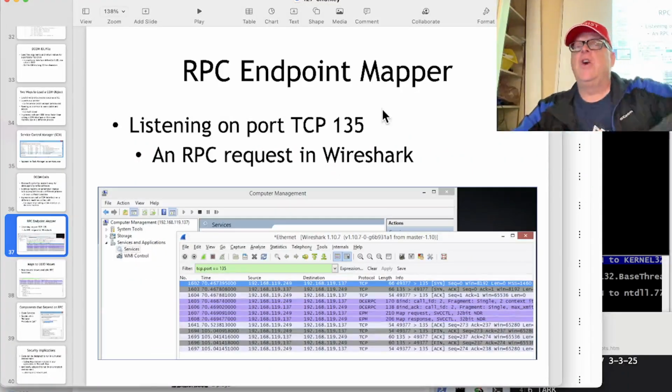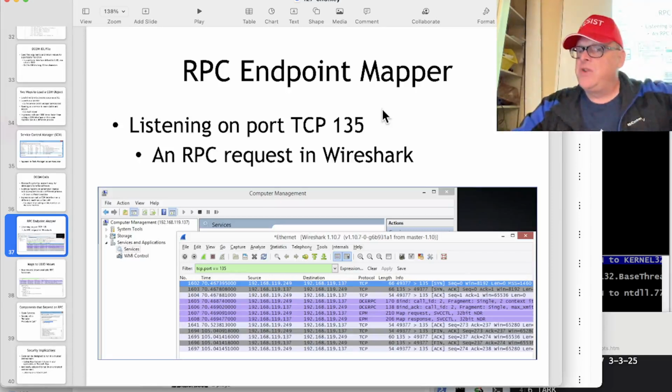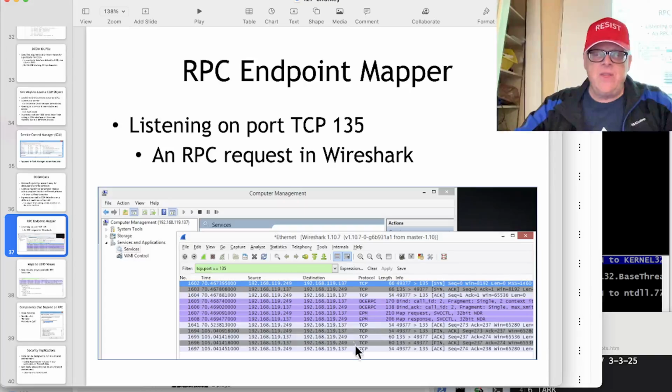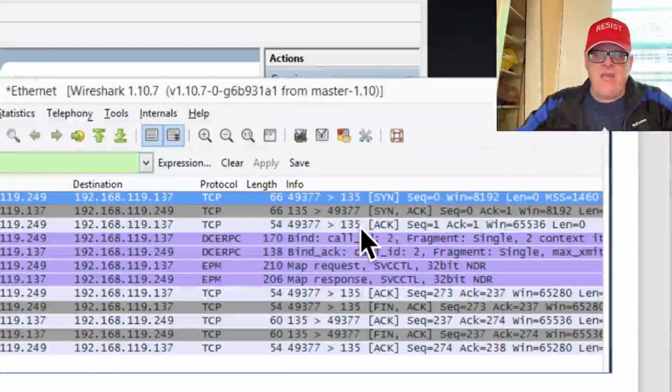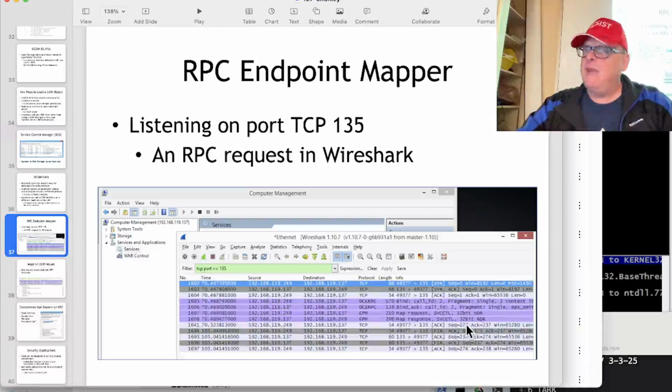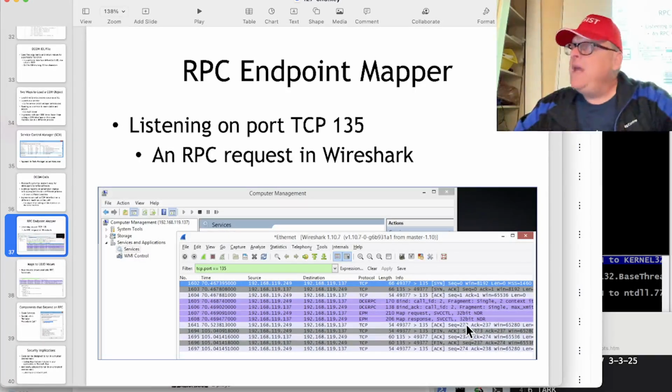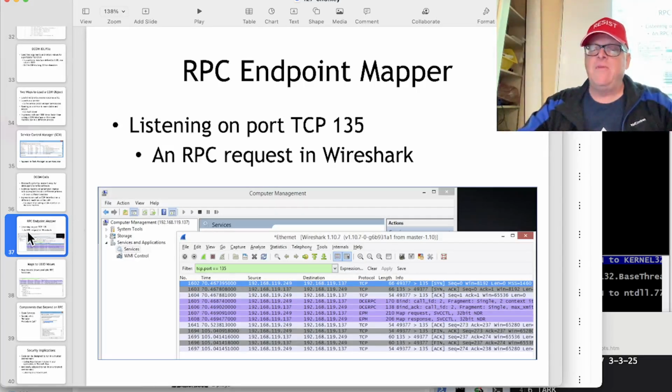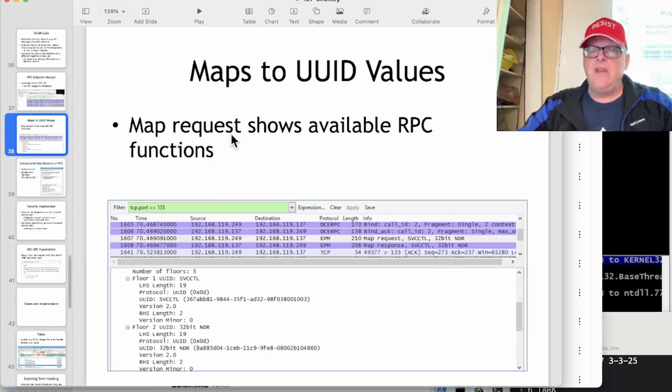Remote procedure calls are calling another machine to provide some kind of service, and they're always listening on port TCP 135. So you can look at these remote procedure calls here. It'll make a handshake to 135, and then it will bind and make a mapping request and a mapping response and so on. You can see this traffic. This is why port 135 is the source of a lot of viruses, because the typical port 135 on Windows machines has many, many services on it, many, many RPCs, and some of those may have a bug. It's a lot of software hiding behind there, and if any one of them has a flaw like a buffer overflow, then it's a weakness people get in.